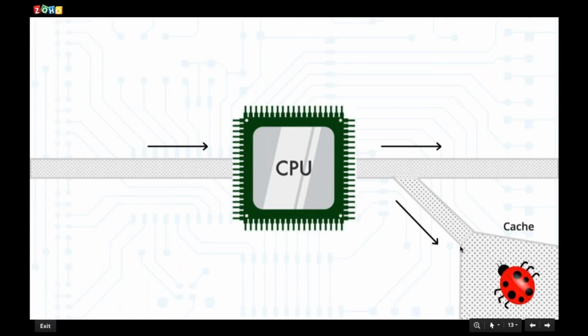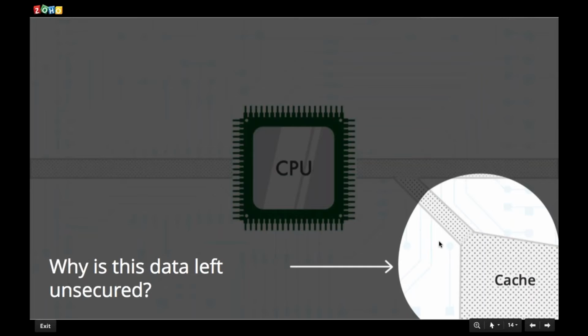It speeds up the routine tasks, but it also creates a security vulnerability nobody expected, or at least half of us had ignored. So, what exactly is this speculative execution? When a processor reaches a conditional branch in code, it tries to predict which branch will be taken before it even knows the result, and it executes that branch ahead of time. So, this is called speculative execution.